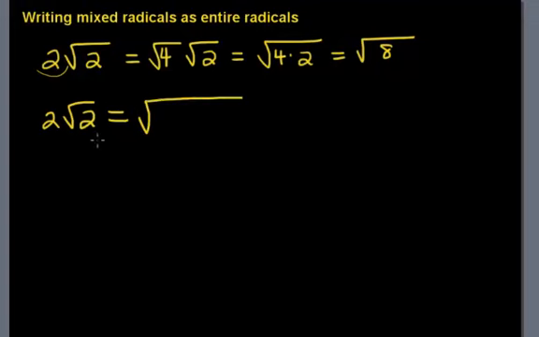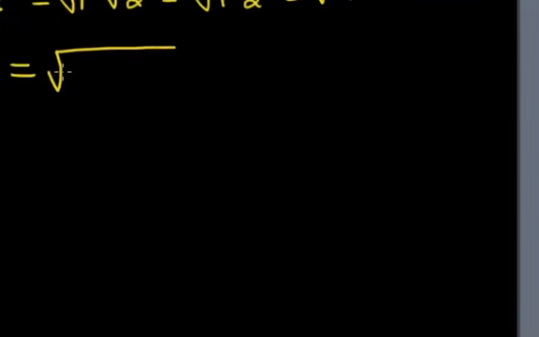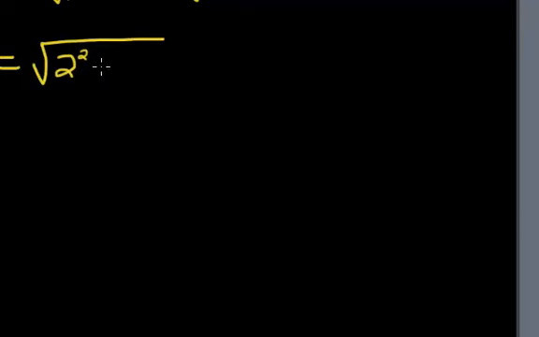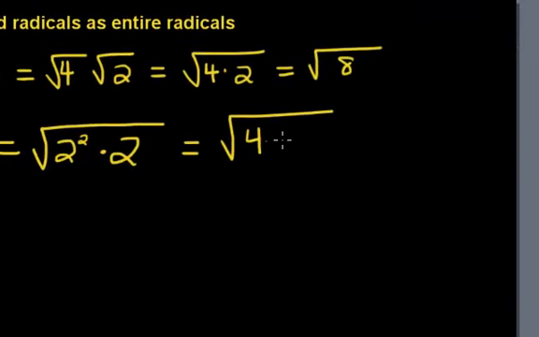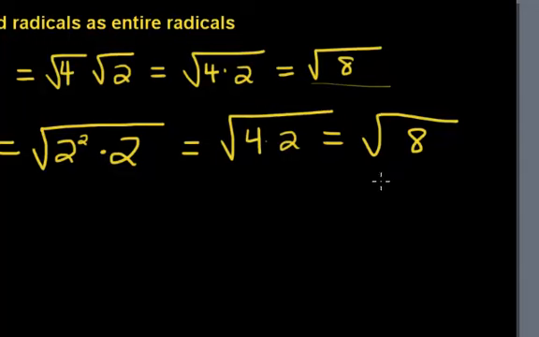So, what we're going to do, since we know that this is the square root, we want to do the opposite of that. What's the opposite of a square root? A square. So let's take that number, square it, and then multiply it by what's already under the radical. So we end up getting the square root of 4 times 2, and that gives us the square root of 8. So we ended up at the exact same answer, looking at it just slightly differently.